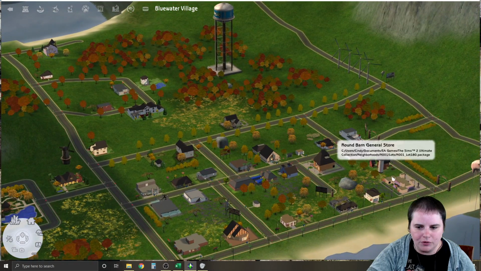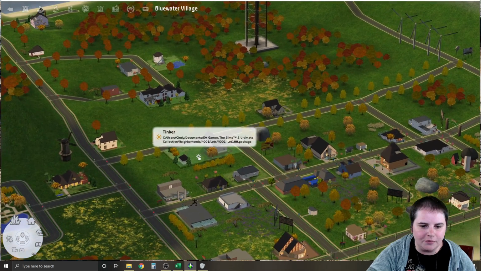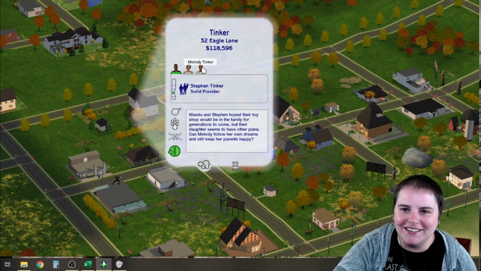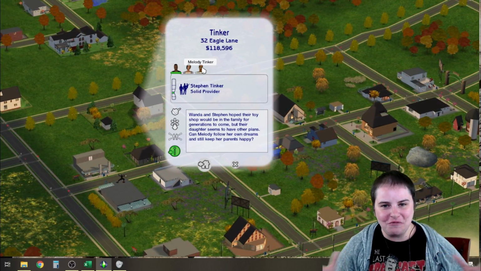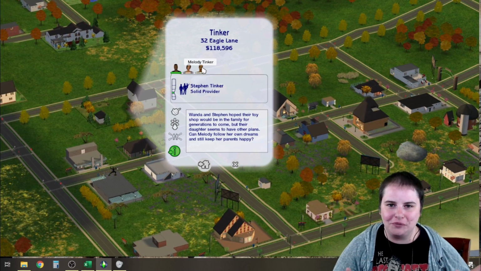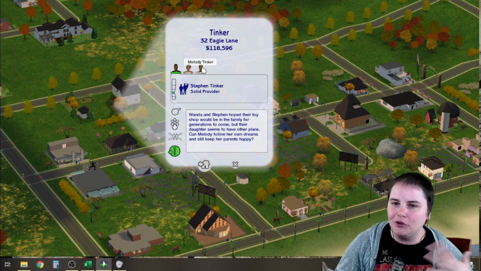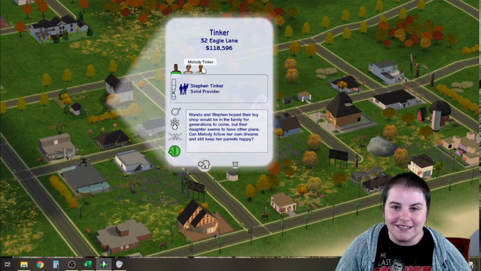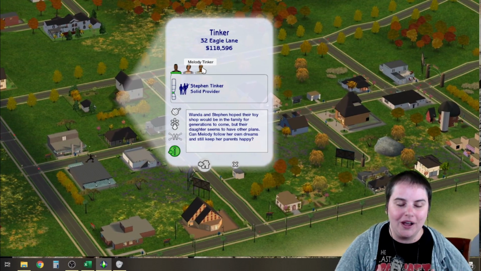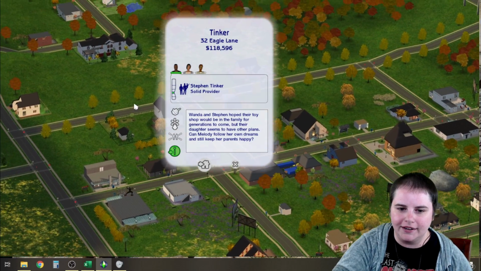Eventually in my Pleasant View, I will be bringing in the Tinker family, which I know, there they are, the Tinker family. I'm waiting until I need a teenage girl. I need that fresh blood, because one thing is your Sims will all become related pretty quickly, so you have to figure out how you're going to deal with that. Either adding in a subhood, having them get together with university pre-made Sims, or marrying in townies. You're going to have to do something, because especially if you start with a small town like Pleasant View, everybody's going to be related soon. As soon as I have need of a teenager, we're going to be bringing in the Tinker family.